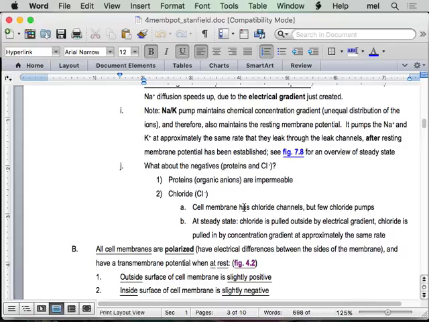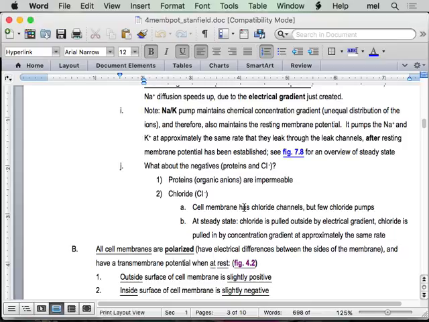One question before we leave the resting membrane potential and start talking about numbers is, what about these negatives? Why do we not even acknowledge them, really? Why do they not really affect the charge? There's a couple of different reasons. First of all, the proteins are impermeable. They're really trapped, so they don't wiggle in and out of the cell, so you can ignore those because they're just going to stay in there.